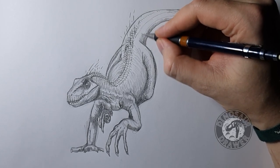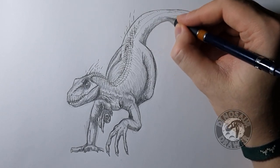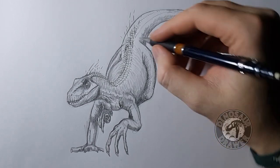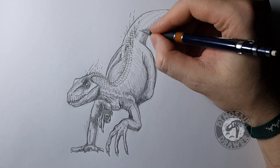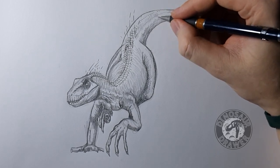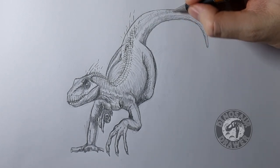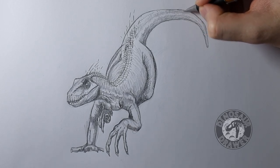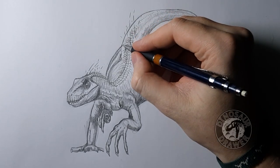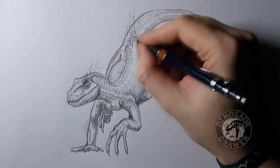Alright, so now it is time to add a little to the pattern of this stripe. But don't make it too dark, because the tail is in fact further away than the rest of his body. So the tail is supposed to be a little lighter than everything else, apparently. That's one of the great tips that great artists give to people, and it's also something that you see in comics as well. So the tail is gonna be very dark over there as well, and it just starts to fade into a lighter tone.